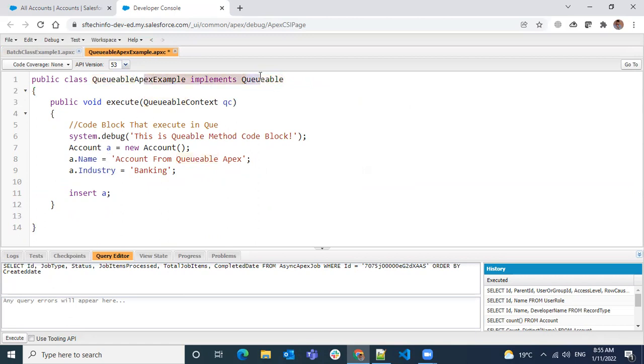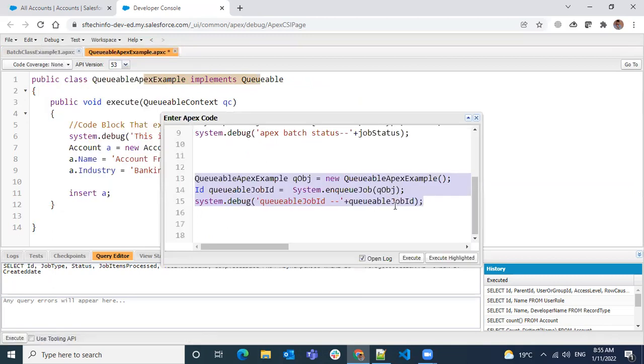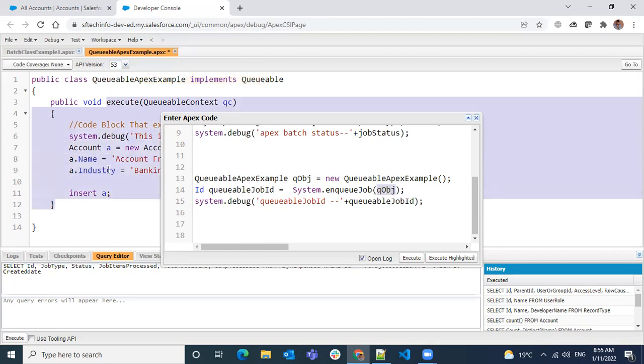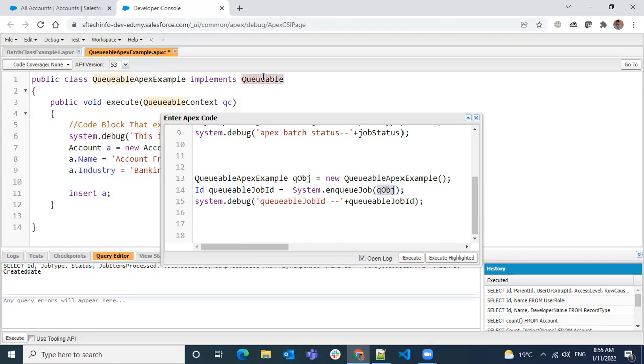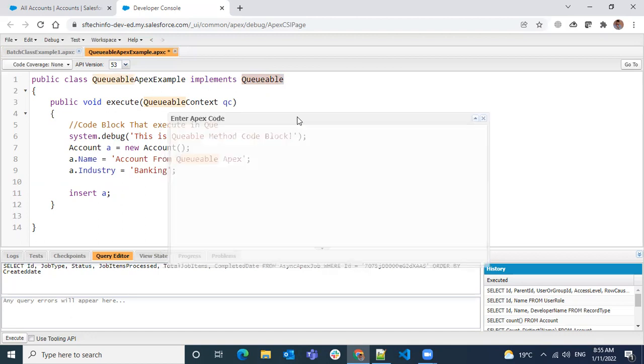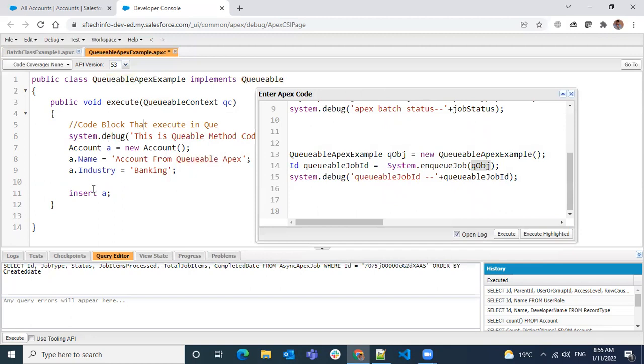So when you call this object, even though you are not calling any method over here, see, anywhere are you calling any method over here? Are you calling the execute method? No, right? You are only doing a System.enqueueJob. That means there is a job queued so that whenever the resources are available it will be executed. But what needs to be executed is not mentioned. So it will execute this method, which will come from the abstract class called Queueable. This will tell you what piece of code will be executed.